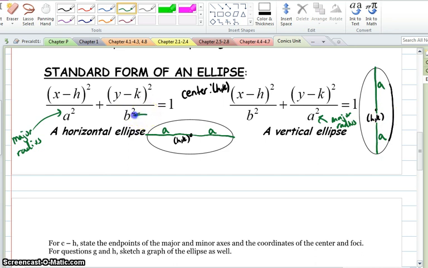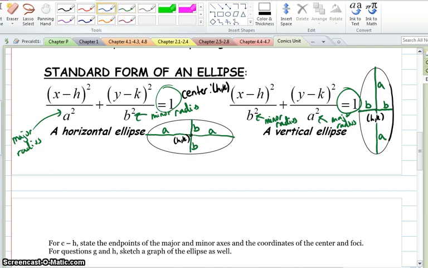The B is the minor axis, and that's the smaller, the minor radius, which is the smaller of the two radii. So whatever number is underneath the smaller radius, or underneath the y or x, is going to give you the smaller radius. So in our horizontally long ellipse, our vertical is going to be the smaller radius, so that'll be B and that'll be B. And likewise, in our vertically long ellipse, the smaller radius will go horizontal. So that'll be B and that'll be B. Now notice that both these equations are equal to 1. That's important. If you're not equal to 1, you need to get it equal to 1 first.